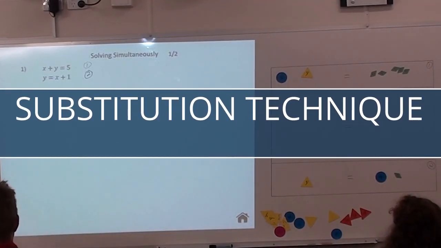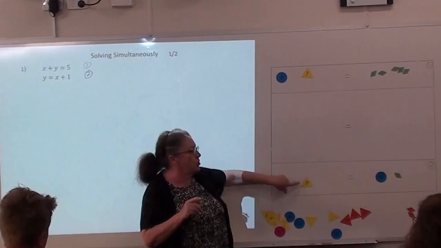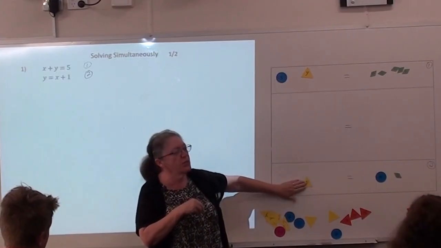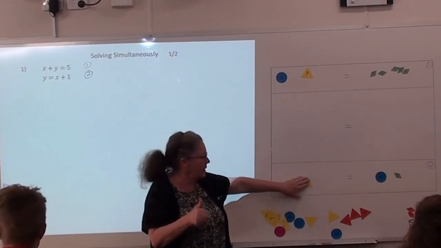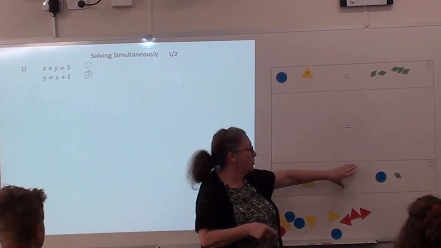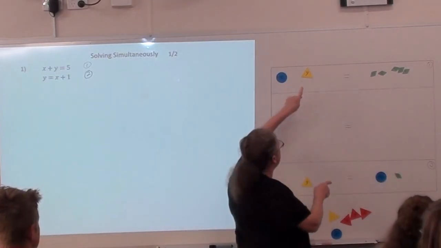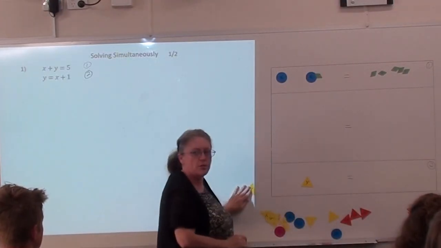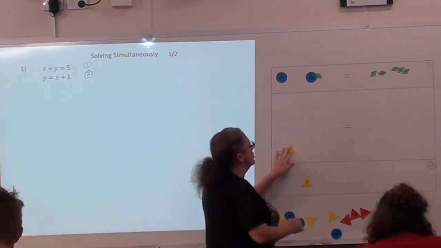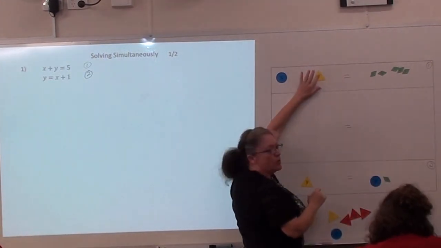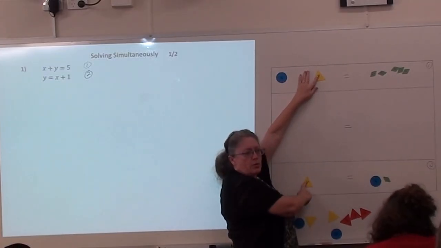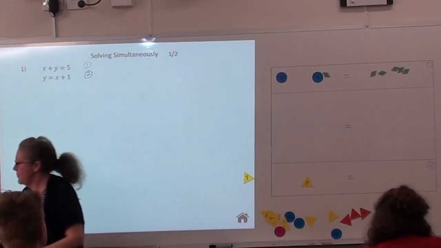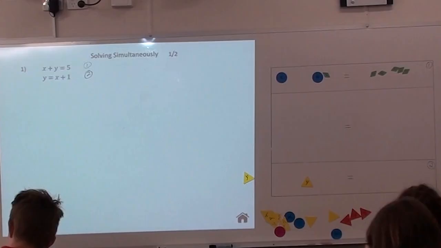This is the substitution technique. To do the substitution technique, you need a y by itself or an x by itself. Okay, and this first question, they were very nice and they gave you the y by itself already. Substitution means replacing one thing with something else. So here it is, there's the y. Y is equal to this, so I can substitute. Right, I'll do it again. There's y, here's what y is equal to. So I can replace the y with what the y is equal to.